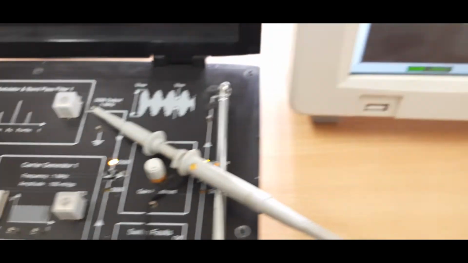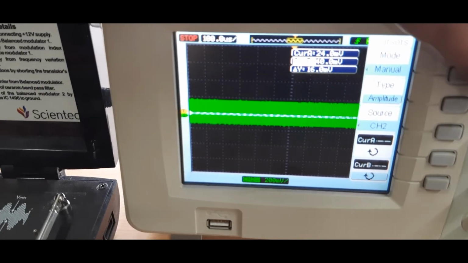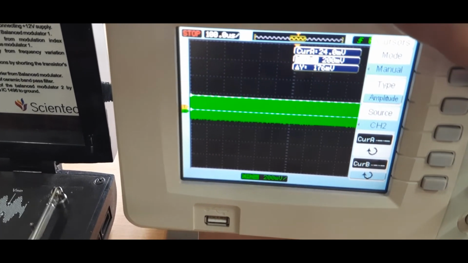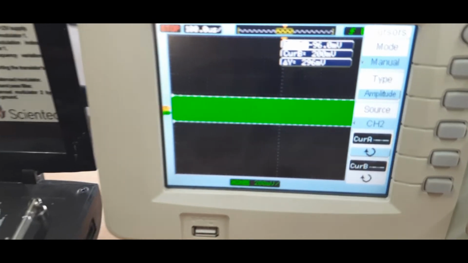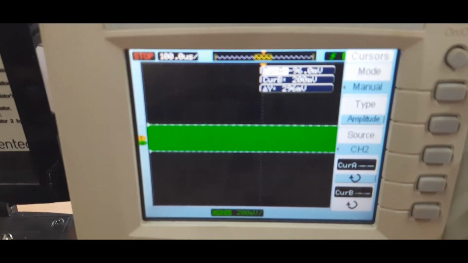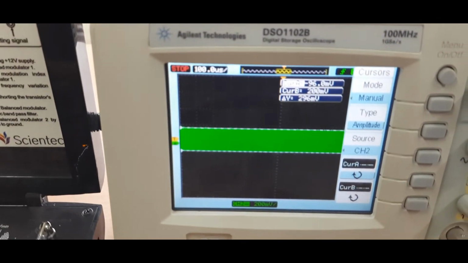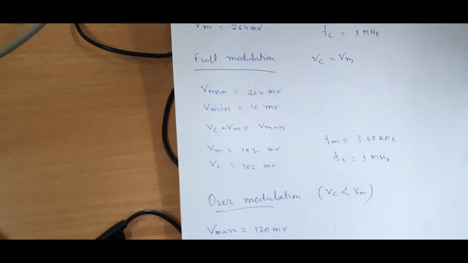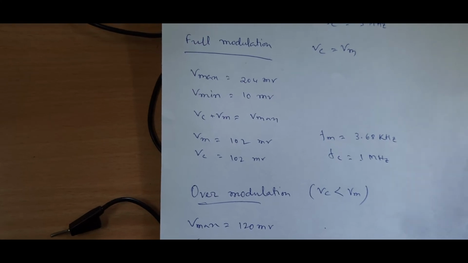And this is your Vc, and then subtract this from this value, and similarly we get the measurement or reading for full modulation.